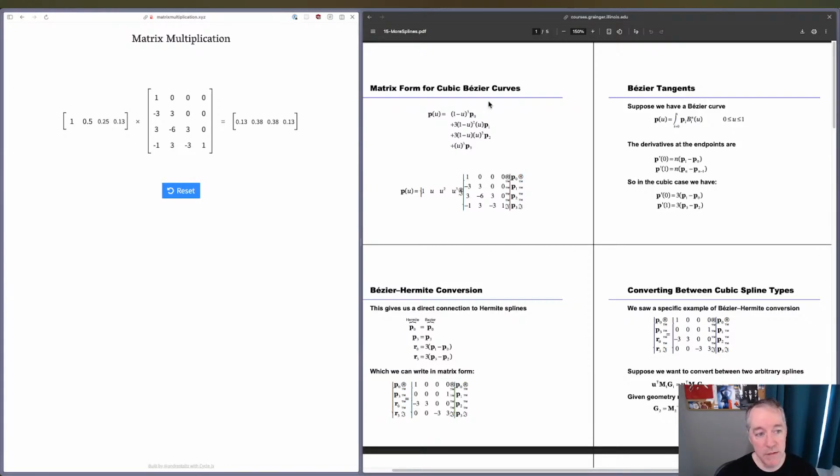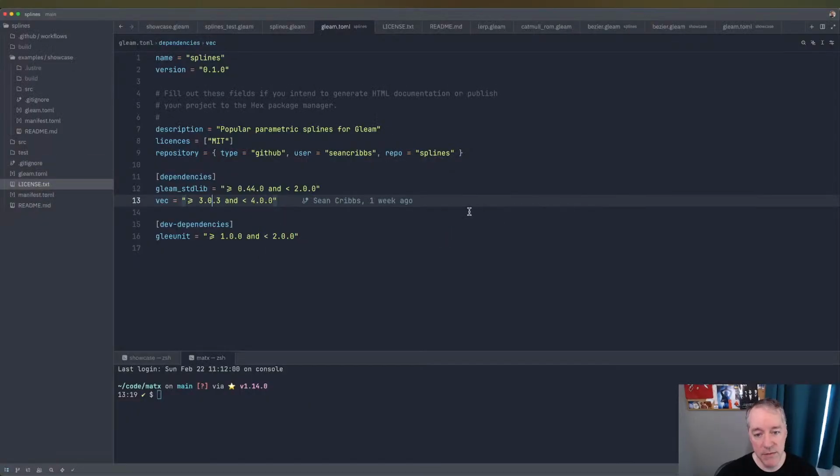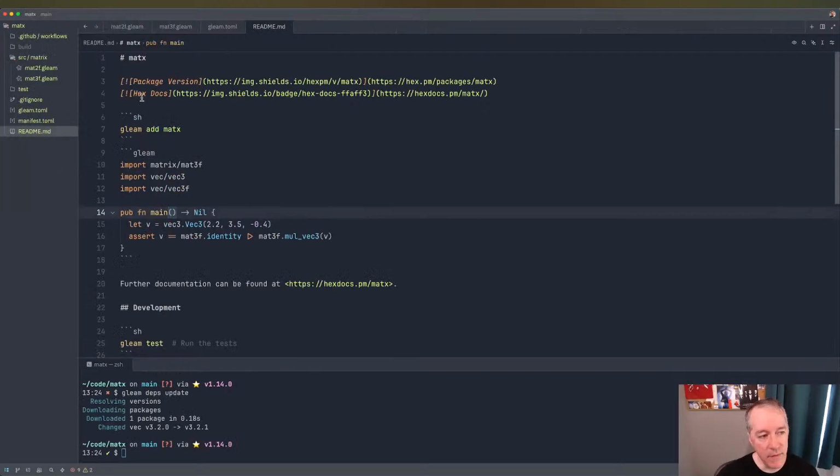So what I'm going to do is show you what I have so far. Here's our Splines library, which we pinned up last time. And here's the matrix library I started. This is just an example. I'm calling it matx. Maybe I'll make it matrix-gleam, sort of like I did easings. But the idea is similar to the vec library. Thank you, NNB. We'll call the namespace matrix.